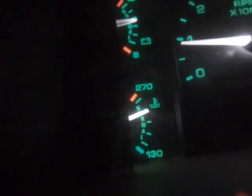Once I get the fuel pump done, I'm just gonna go drive it and see what happens. And if it's good, it's good. If it's not, I'll try bleeding it more in the morning, but we'll see what happens from there. You can see it's getting a little warm here, but it's not really over that second to the top mark, or third to the top mark, I guess, that second green mark from the top. It's coming down a little bit actually now. It's not sitting stagnant up at the top the way it has been. Yeah, now it's coming down. You can see it's actually running a lot better.